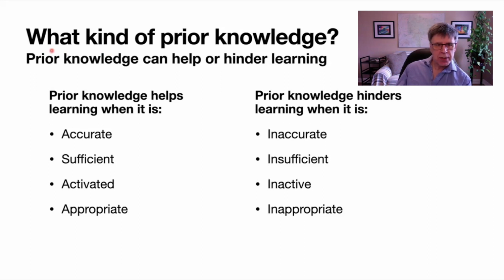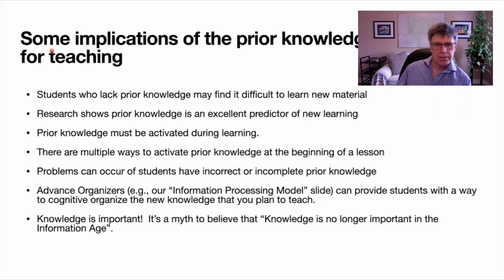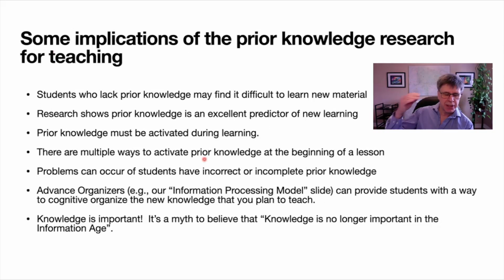Okay, so let's just do a quick summary of some of the main points from the chapters that you've read, from the work you've looked at. One is, if students lack prior knowledge, they're going to run into problems. So there might be terminology. There's a lot of equity implications here because there can be cultural implications. There can be language implications. So if students lack prior knowledge that you expect them to have, those students are going to be at a disadvantage.